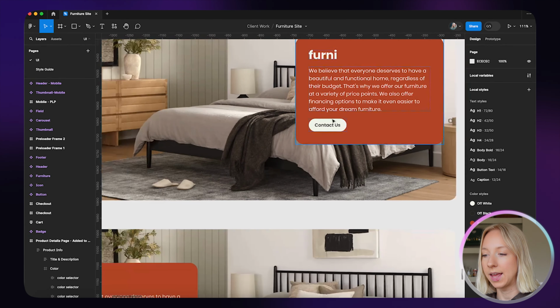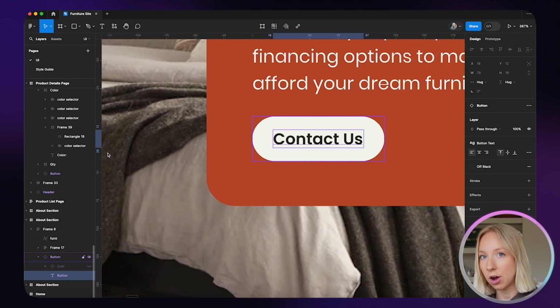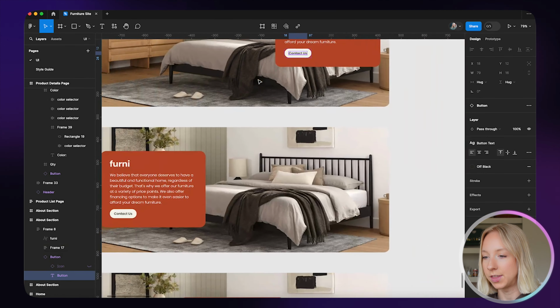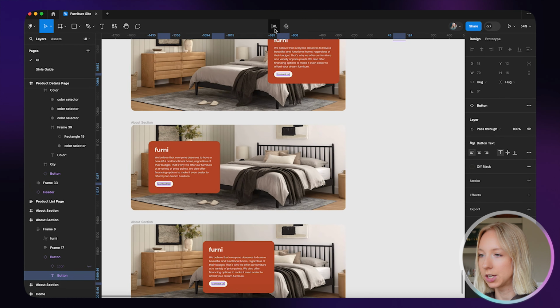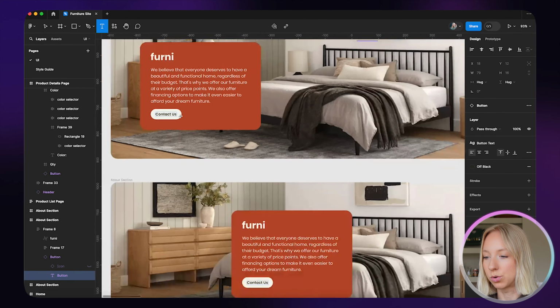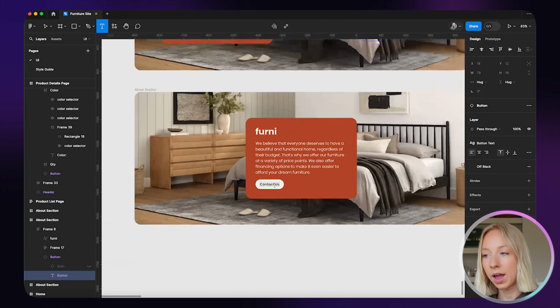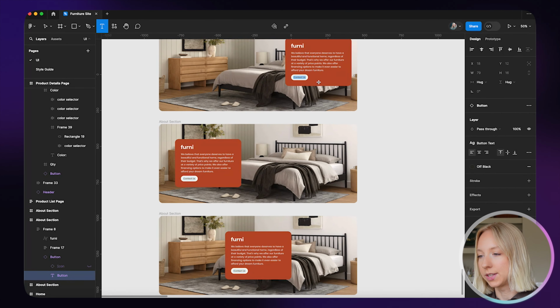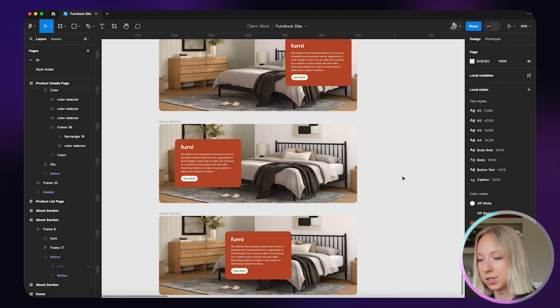So I'm going to go in and I'm going to again command click so that I'm selecting on the text box inside of this button. And I'm going to select matching layers. And then here you can see that we've gotten this option to do multi-edit text. So if I click on that, or if I click T on my keyboard, then it's going to let us come in here. You can see that now these are sort of like dotted line outline telling us that those are going to be affected. So let's say instead of contact us, I want it to say learn more. Then it's changing on all of these, which is really awesome.